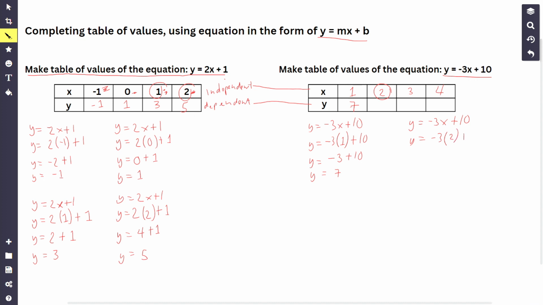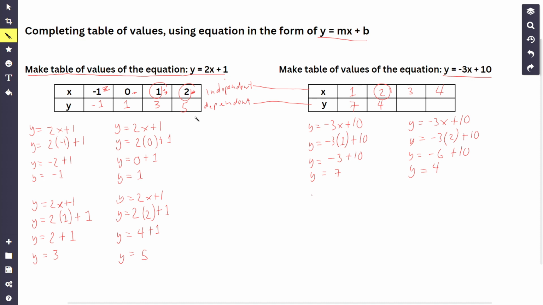and then plus 10. So y equals, what's negative 3 times 2? That is negative 6 plus 10. So y equals 4. So I should put here 4. I hope you're still good here. So again, same thing with the one a while ago. You can actually pause the video and then try solving for y using 3 and 4 here as the value of x. But now, okay, we will continue.